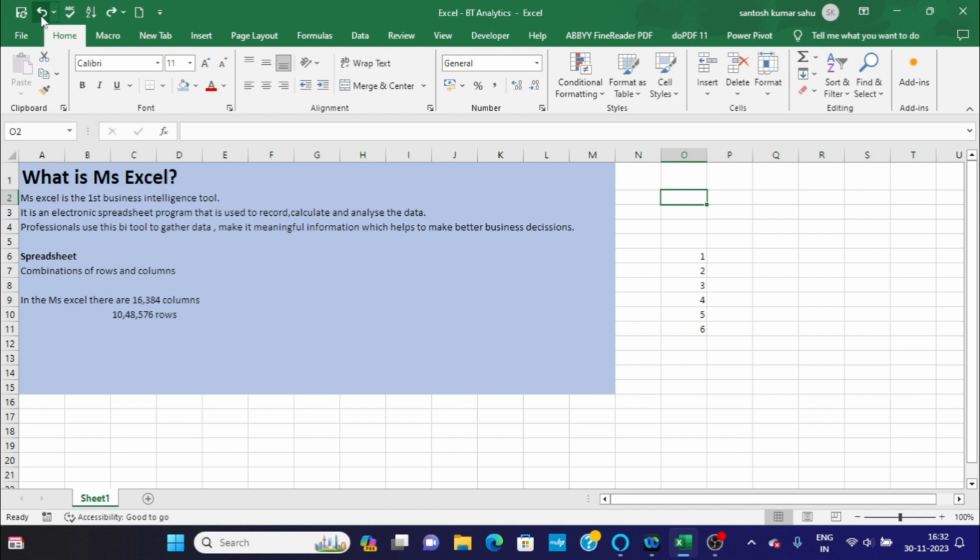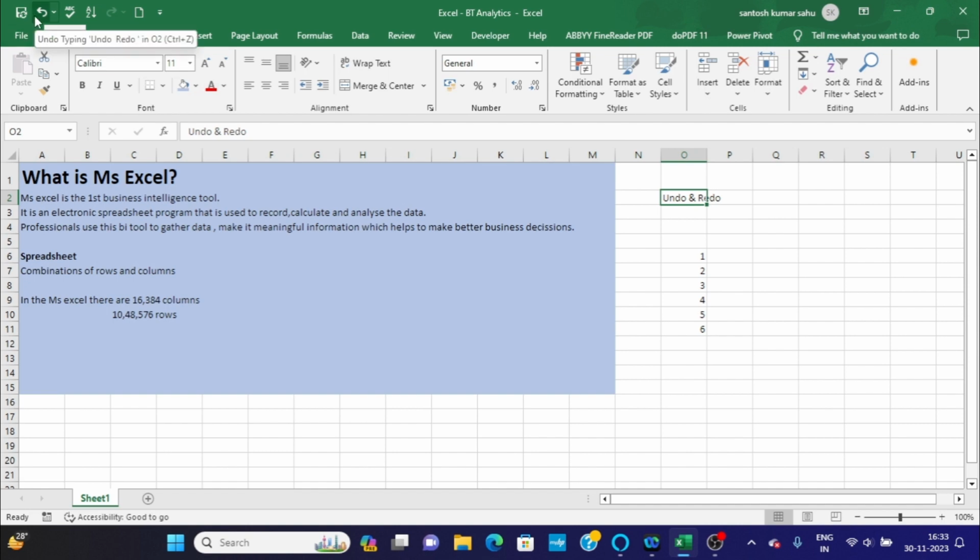Just by clicking on that, you can see 6 is erased, then 5 is deleted, then again click and 4 is deleted. Similarly, what is redo? When you click this other arrow mark, the deleted items will come back to the spreadsheet like 4, 5, 6. Then I mentioned undo and redo here, and it will also come.